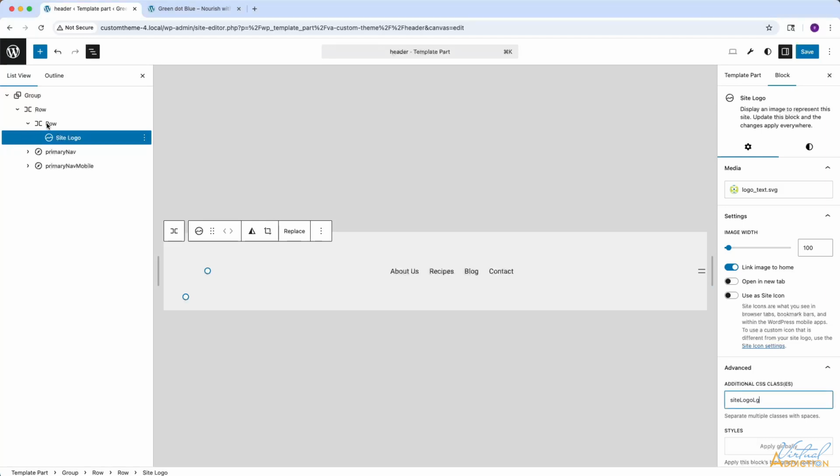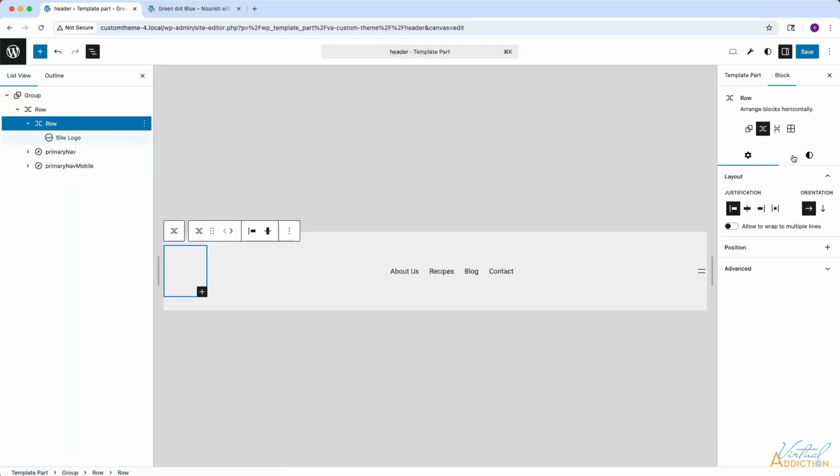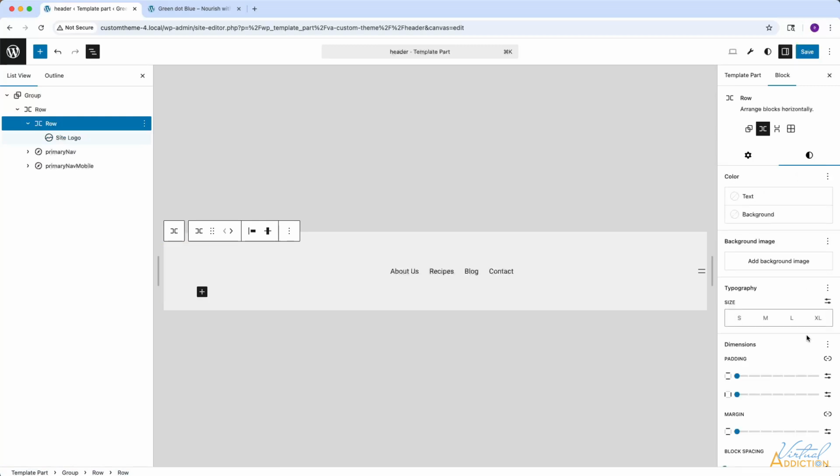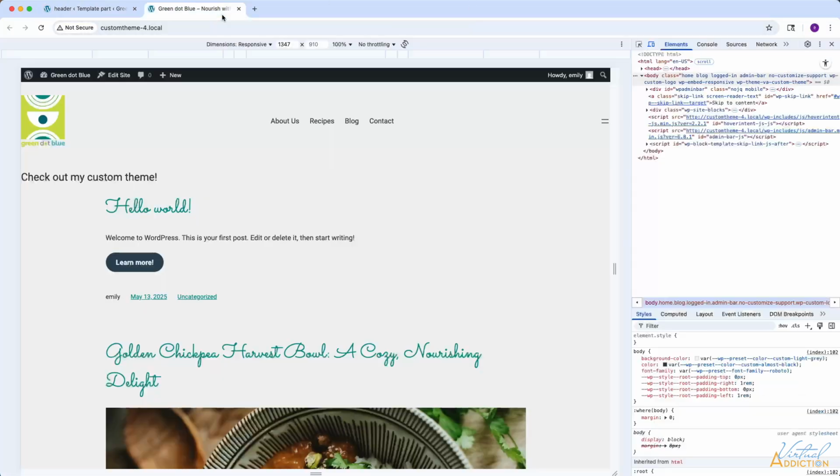I'm going to select the row that contains the site logo and I'll go to the styles and I just want to increase the padding on the right and the left. This will allow a little bit of spacing on the right and the left. And if you want to numerically set this, you can open these up and I might just set this to 2 rems. So now I'll have some spacing. If you noticed before, my menu was right at the edge, but now I'm going to have a little bit of spacing on the left-hand side, which I like better.